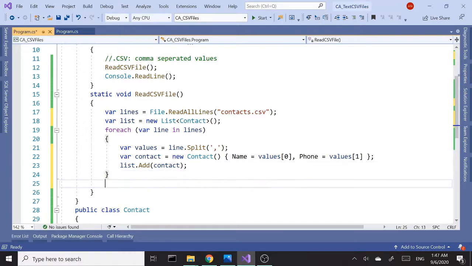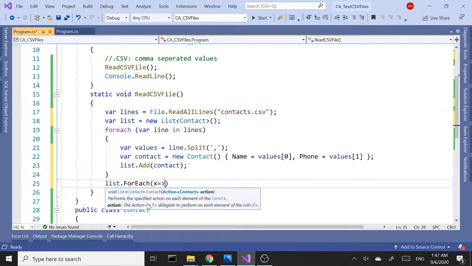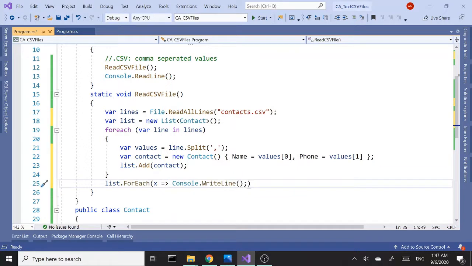And then down below here, I'm going to print from this list. So list dot ForEach. Let's pass in a lambda expression. Console.WriteLine. First I want to print the name. Actually, let's do a string interpolation in here. So $, double quotes.